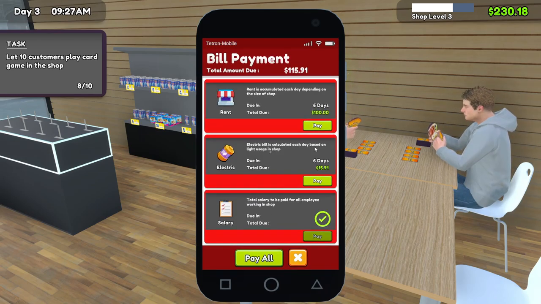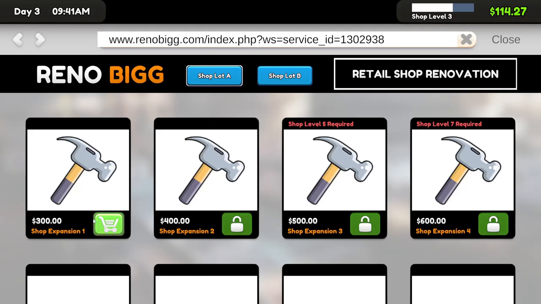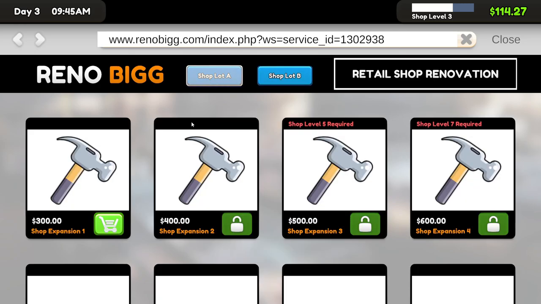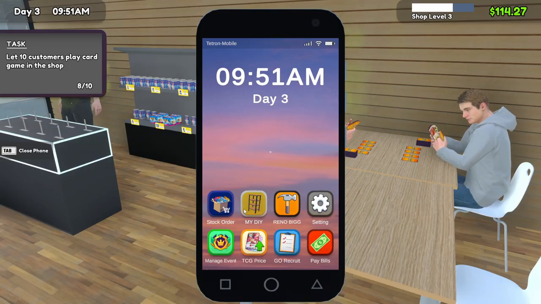Pay bills. Oh, I have not been paying my bills. I didn't know I had to. Pay all. There we go. All right, nice. Right, I can do this. Wait, what's shop? Shop lot B. Oh, okay, I need the full version. Let's do this. Not enough money. Oh, I don't have 300. Right, okay. I'll have to do that whenever I get more money.